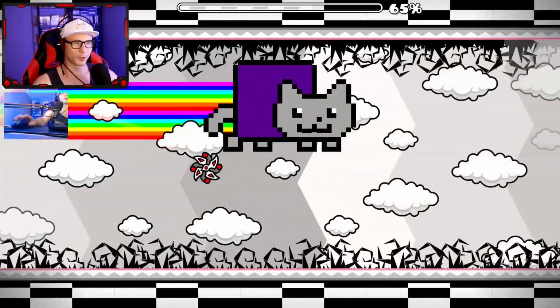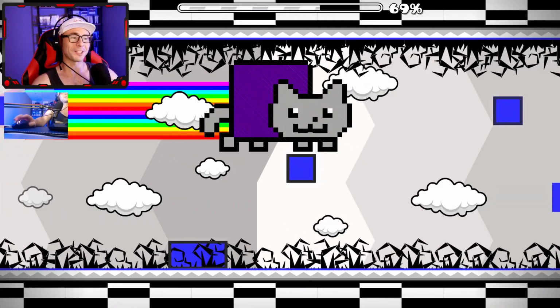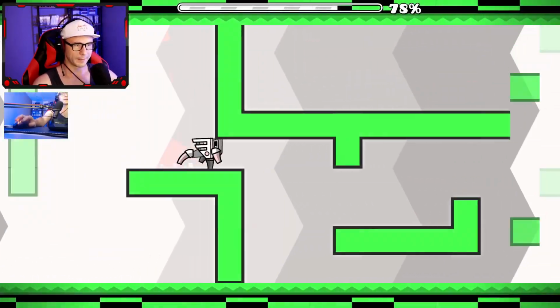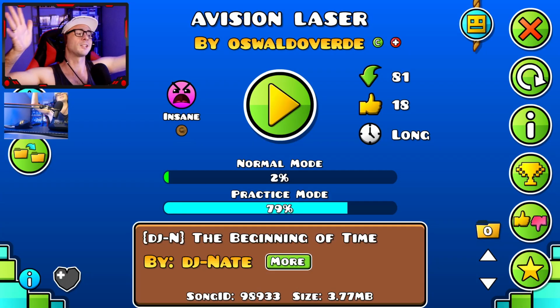The Nyan Cat unfortunately blocks some of the gameplay though, which is really annoying. Nyan Cat, out of my way. Oh yeah, and parts like this are kind of empty, right? Okay, I'm done. This level has a lot of potential.